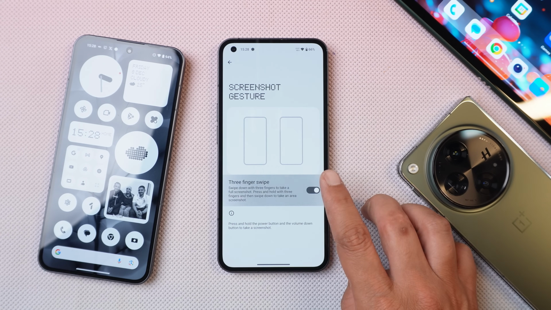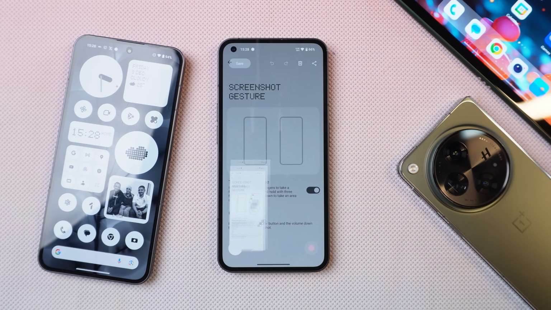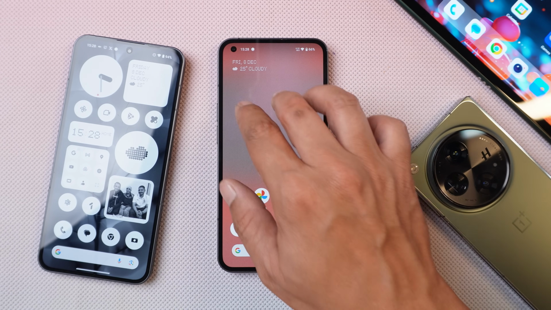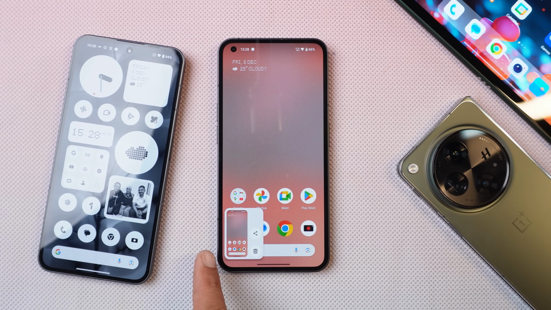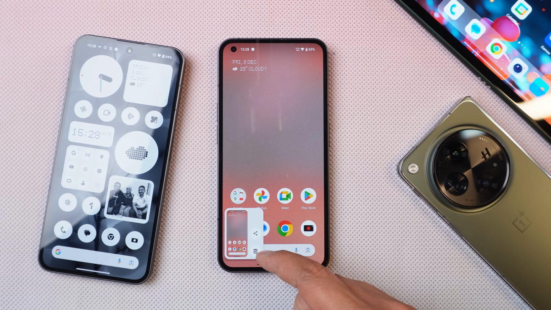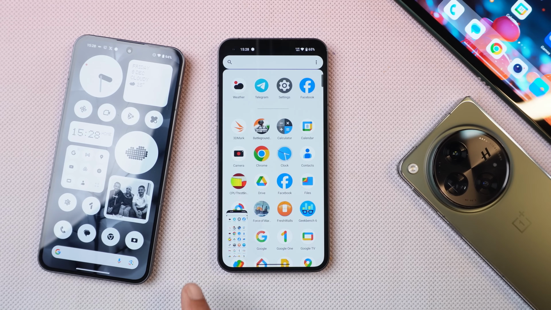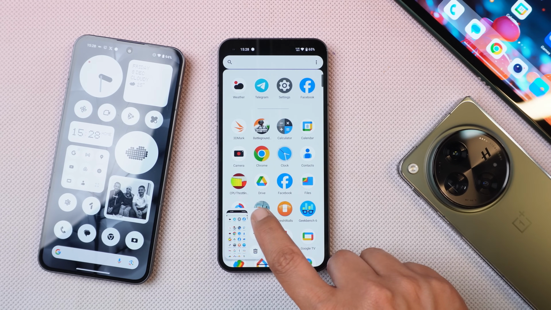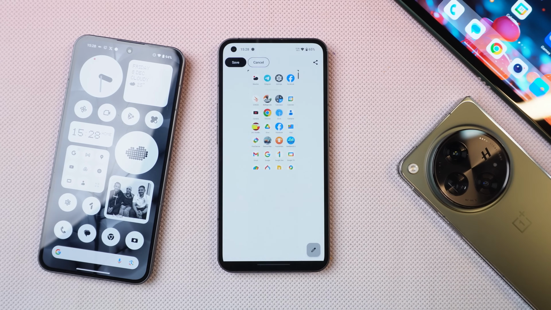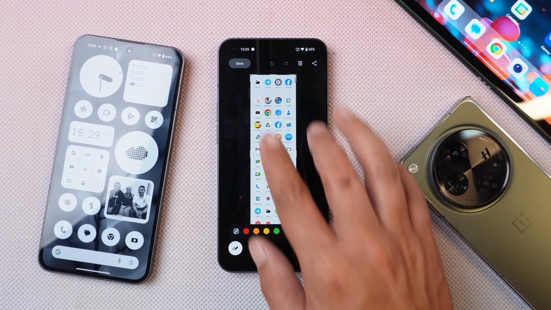After that, they also added the new gesture where you can use 3 fingers to take a screenshot. And you do have more editing options here now. And one thing, if you have observed, there's a new UI whenever you click a screenshot. Towards the right hand side, there are 2 options. Basically, there will be 3 options. On the home screen, you'll get 2 options because you cannot take the long screenshot. One is share and the second one is delete. But if you go to app drawer and take a screenshot, now you'll have 3 options where you can use the top option to take an extended screenshot. You can choose manually according to the requirement, and you also get a direct option to edit the screenshot.